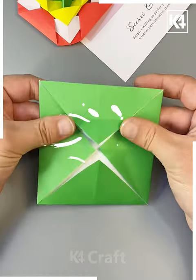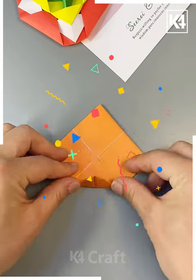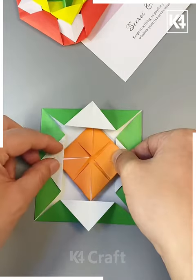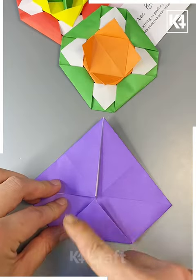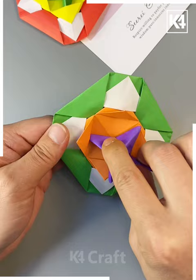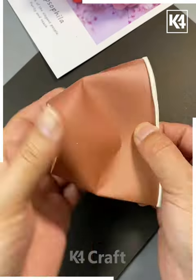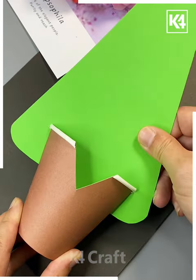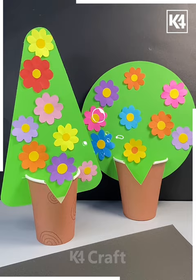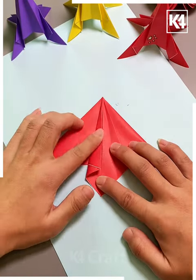So take a green color paper, fold them into square shapes. In the same way an orange color paper is taken, rotate them, put inside the green color paper and then put them one by one. So stick onto it, rotate them. So take a paper cup, a brown color paper cup, stick onto that and then stick a green color and put here's a pot. And then let's take a red color paper, make it like a rocket.